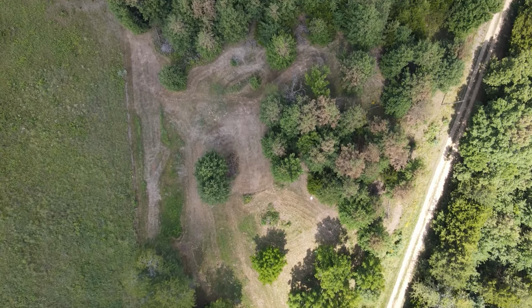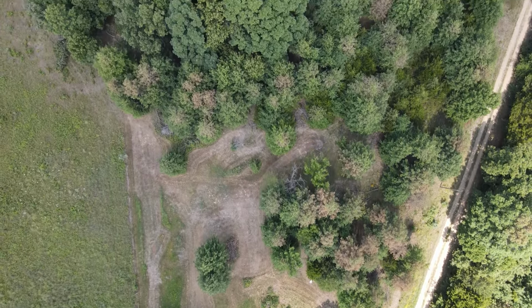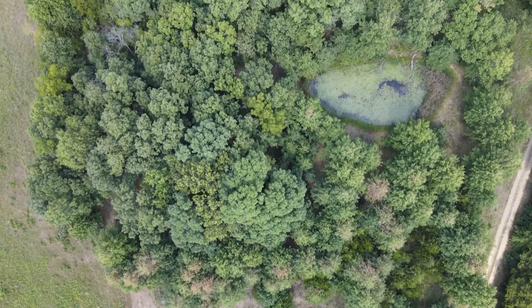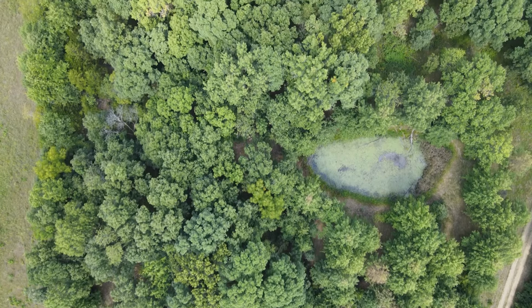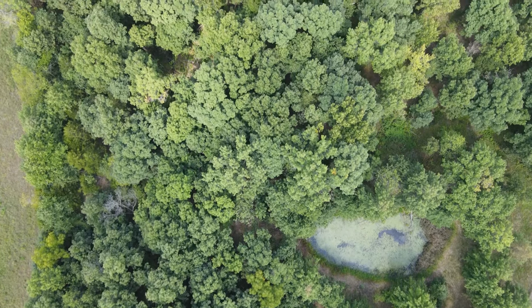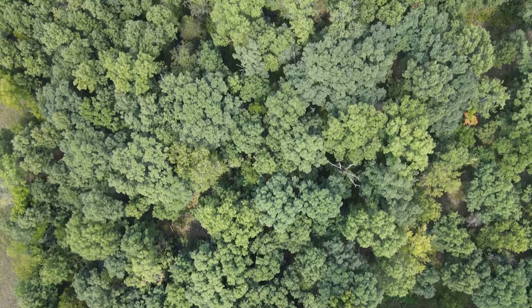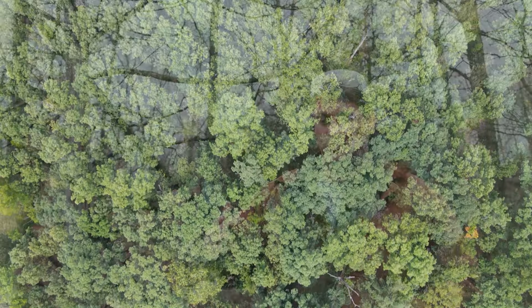I'm here today at the small acreage, the small woodland that we have done timber stand improvement on. And so we're going on almost, well, this is the 4th year after timber stand improvement. So we did a very aggressive timber stand improvement, cut out a lot of different not so great species, a lot of species where we had too many of, and just sort of left the good healthy species that we wanted to keep. We got some area for them to be able to grow larger and healthier.